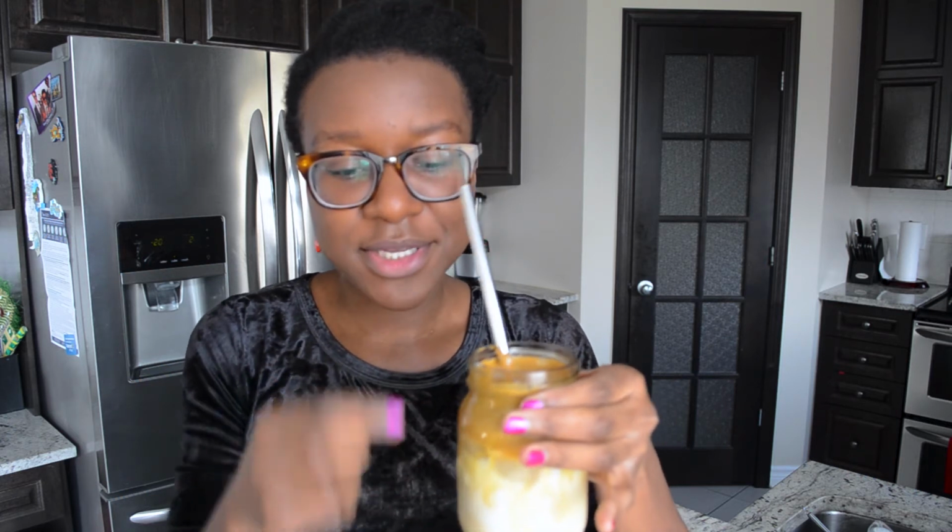That's actually bomb. I'm tasting the milk and then some of the foam is mixed in it and it's so good. That's so good. What? Because usually all of those trendy things are kind of overhyped and it's not really that good or that special or that impressive when you do it, but this is actually good. It lives up to the hype for sure and it's so easy to do.